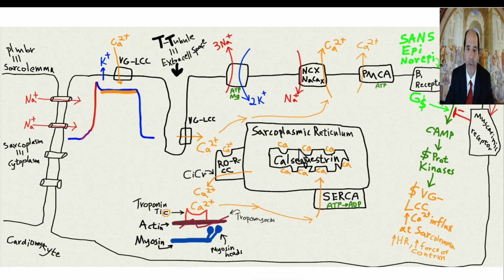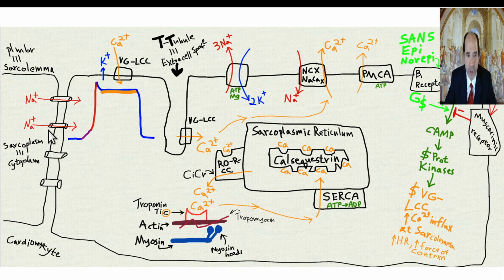Okay, so here's where it gets a little bit more interesting. First of all, you've got gap junctions between the cardiac muscle cells. Cardiac muscle cells are called cardiomyocytes: cardio, myo for muscle, cyte for cell. The plasma membrane of a cardiac muscle cell is called the sarcolemma. The cytoplasm is called the sarcoplasm. So sarc kind of comes in front of everything with muscle cells.